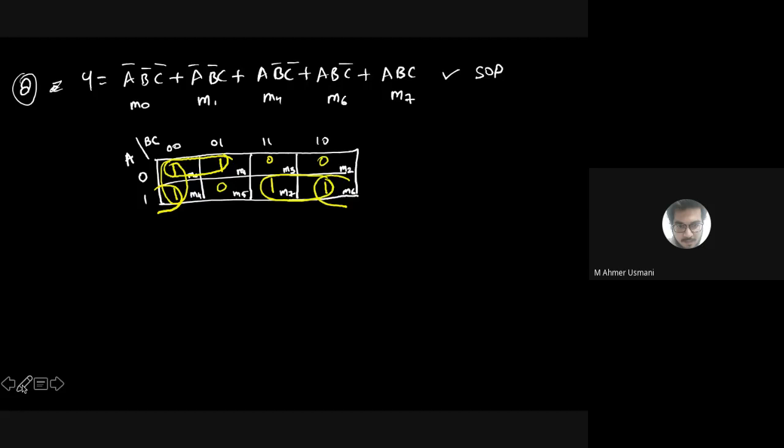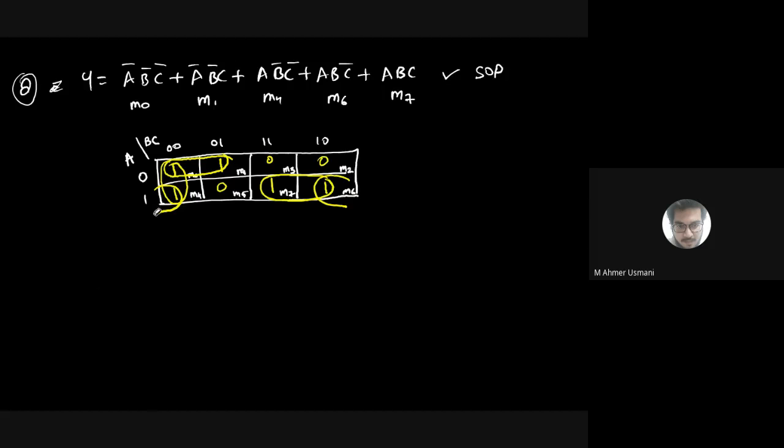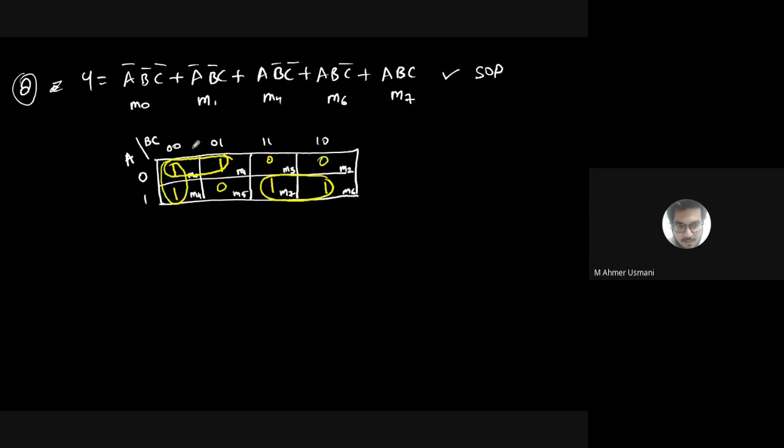ओके, सो either ये जो आपका हॉरिजॉन्टल वाला ग्रुप है या वर्टिकल वाले ग्रुप में से कोई एक आप ले सकते हो. So I just erase this. I'll just erase this part because all the ones have been covered. Okay, so this group I'm taking as group 1, this group I'm taking as group 2, this group I'm taking as group number 3.